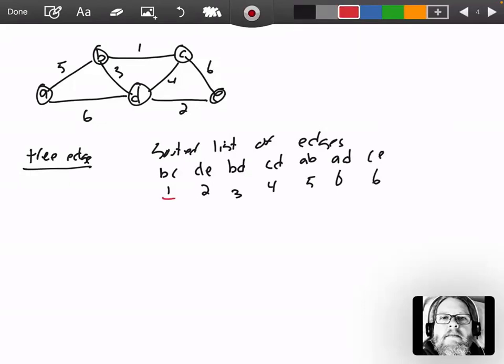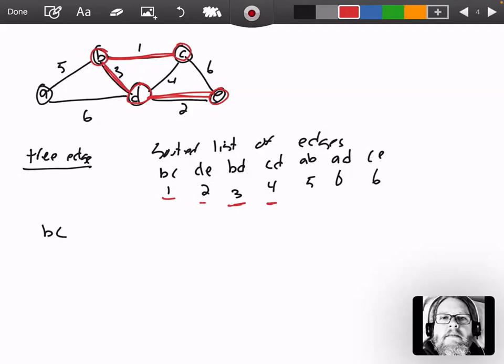So we're adding this BC first. When we add the BC, we're going to add this connection here. And then both B and C have been dealt with. We're next going to add the DE. So the D is going to be in our tree and the E is in our tree. Those get connected up, but it's edges we mostly care about here. Then we try to add the BD next. We can do that. BD works.